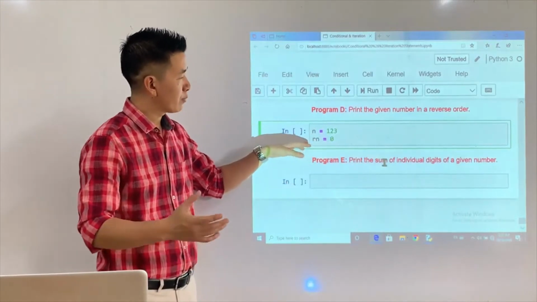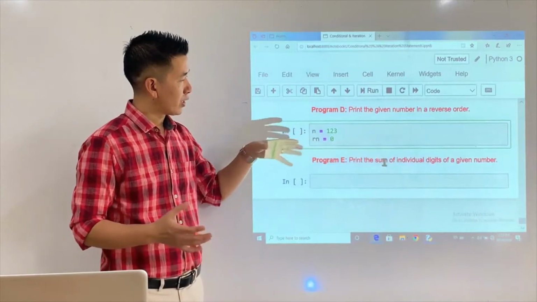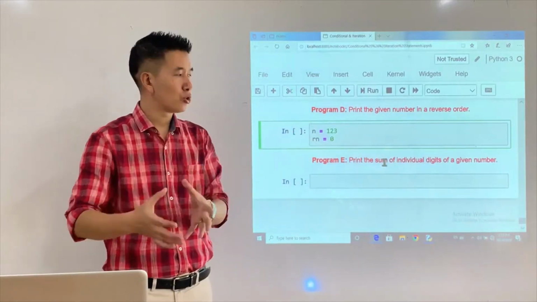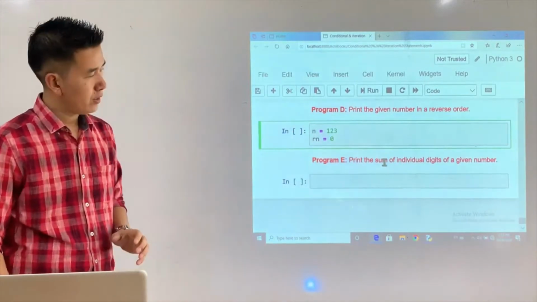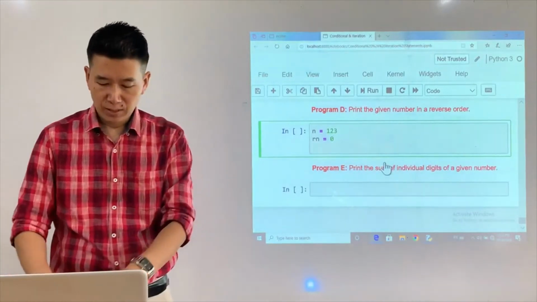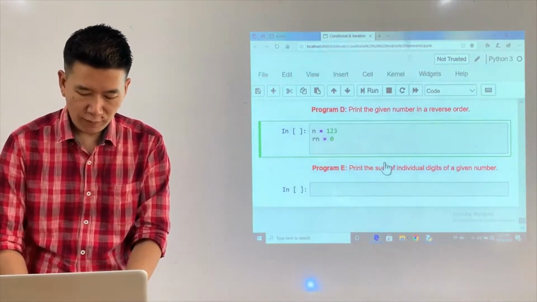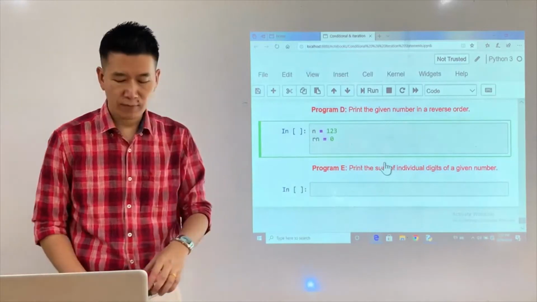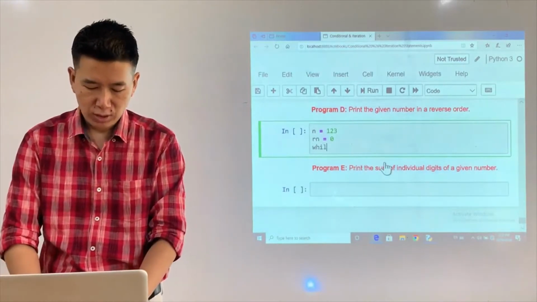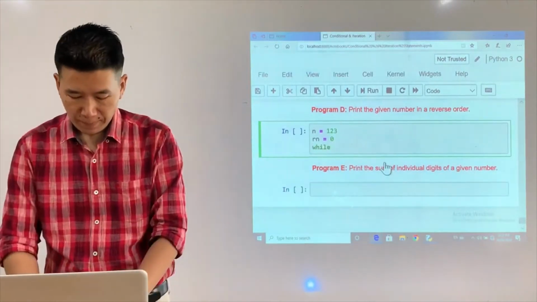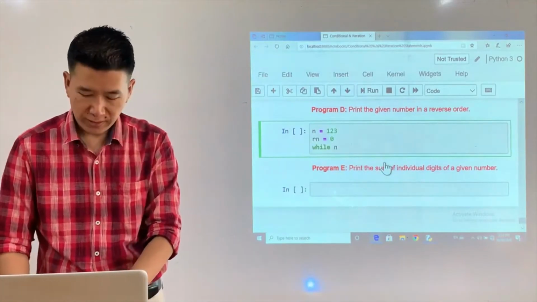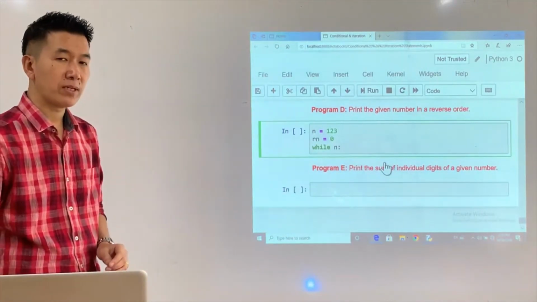So ultimately, when I print the value of Rn, I should get the answer as 3, 2, 1. Okay, and then I don't need a variable I as such. While, and then I just write here n. I hope you remember this.